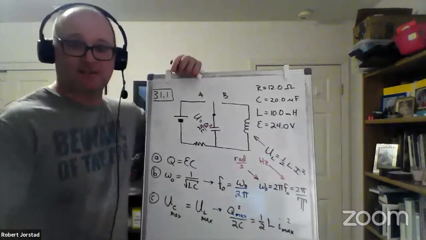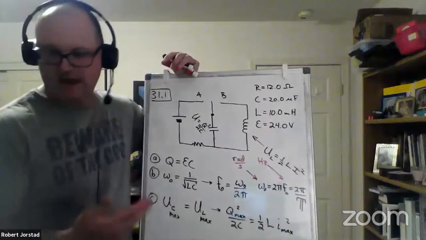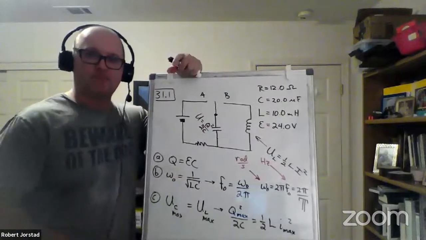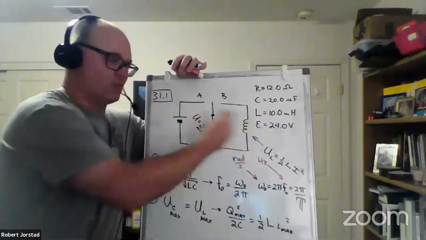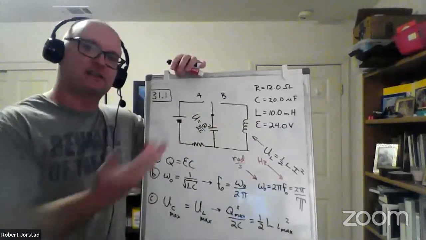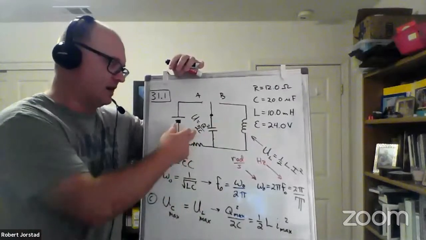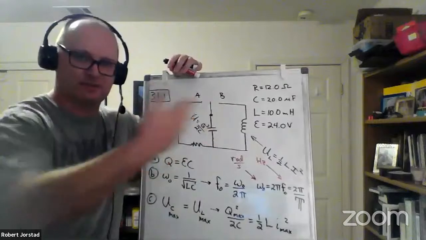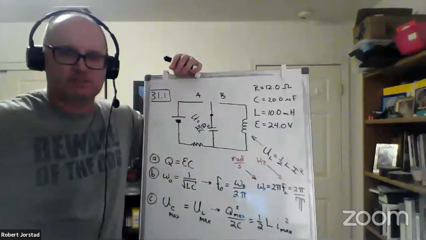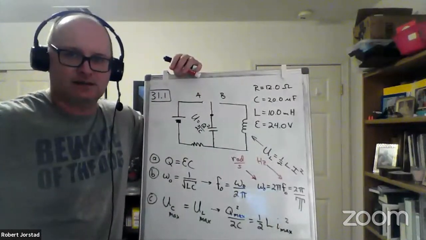And that algebra is actually already done for you on page 195, and I worked it all out. But that's the main concept you need to figure out here: the energy is changing from one side to the other. So the trick in these problems is to set the energy of one equal to the energy of the other. And that at least helps you relate the maxes to each other. Questions on that?